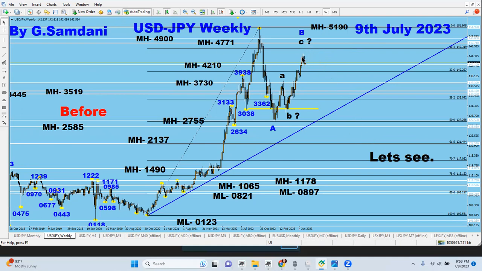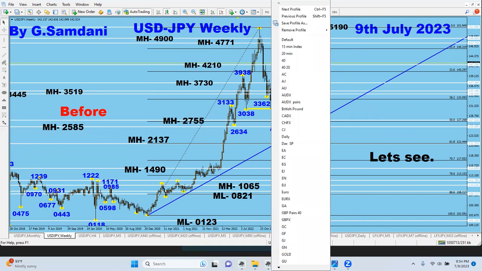So this wave B here, if that is ending here, then wave C should be all the way down, and that means a lot of weakness in USD and or very, very strong yen. Yen is about to get strong. And the yen video, you can see I made it this morning, I guess, or yesterday, something like that. My memory is also shot. I don't remember when I made it, but I think last night I made that video. But yeah, USD yen, I'm hoping for a big trade on this one to the downside.